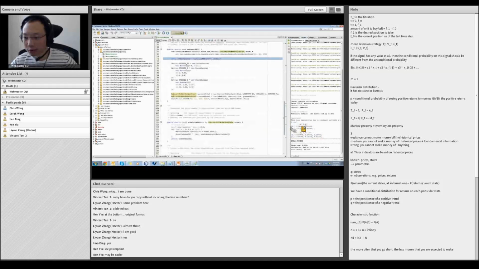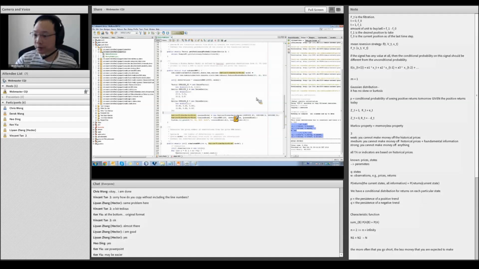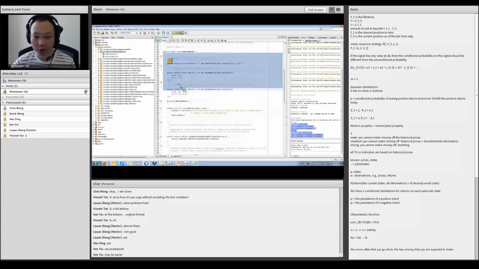Now, for the experiment, I would like you to spend some time and do two things. First of all, you create your own Markov chain model. So you change the parameters here. For example, you can create a three-state Markov chain versus the two-state Markov chain that I had here. Or you can change the parameters to like 0.1, 0.9, or 0.3, 0.7, something like this. Try to have your own transition matrices, try to have your own observation probabilities, and then try to create observations. Do it multiple times to get a feeling of how a Markov chain works.